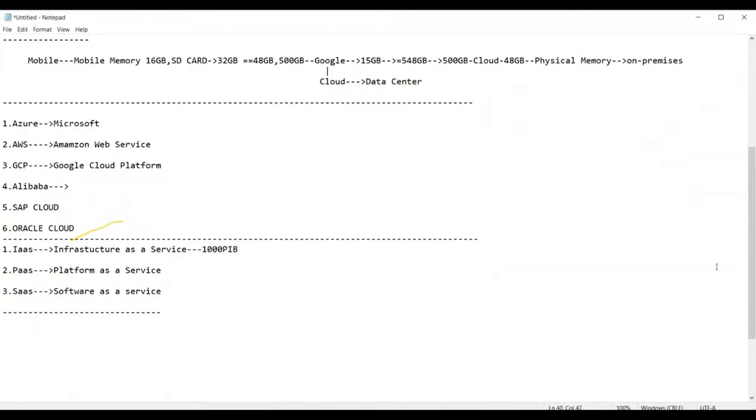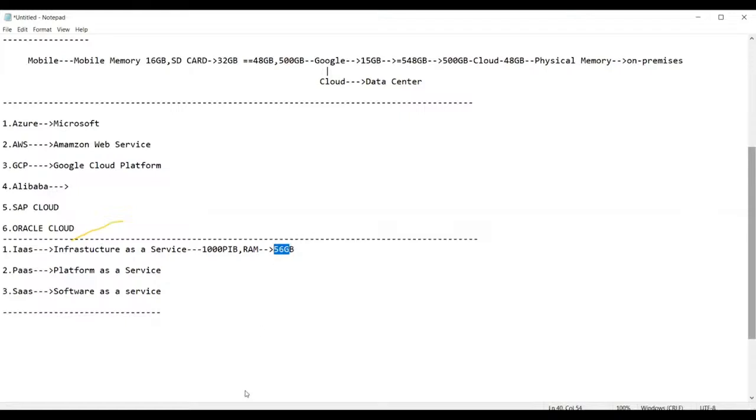So all this is the responsibility of the cloud provider, and it provides this service in the form of what? Infrastructure as a service. Now guys, you require RAM, random access memory. You require a RAM of, let us say, 56 GB. You need not buy an external RAM. Simply inform your cloud provider that this is the RAM you require, and he will set it for you. So you need not worry about the physical components or the physical parts now.